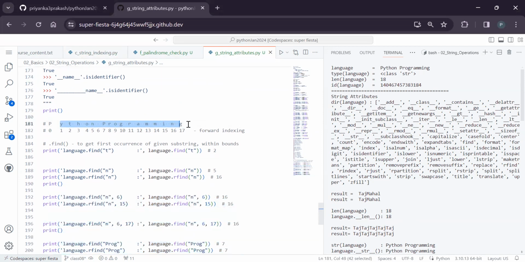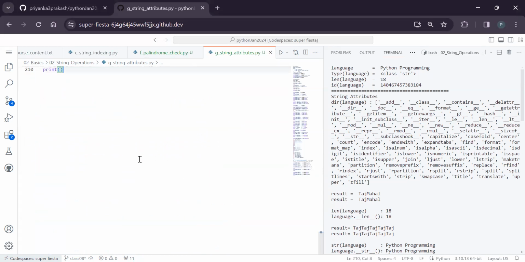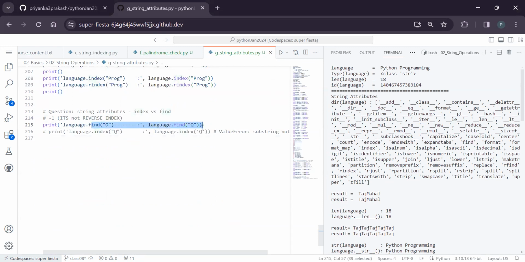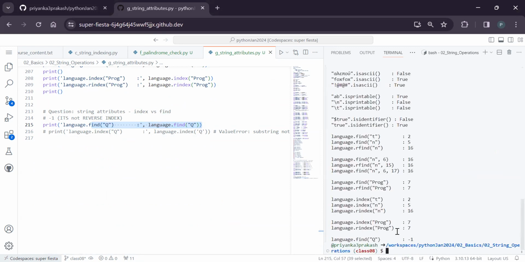But here you are giving all the characters which are present, either one or more number of times. What if you give a character which is not present at all? Say in this Python programming, there is no Q. If I give a character called Q, that's where you will understand. Generally, find, if you give a Q, as it doesn't have the value, will not throw any error. It will give the value of -1. As I told you again, there is nothing like a negative index. When it is saying -1, don't think it is present in the last position. Think that it is not there. So if you are going for index, instead of giving -1, it will throw an exception.